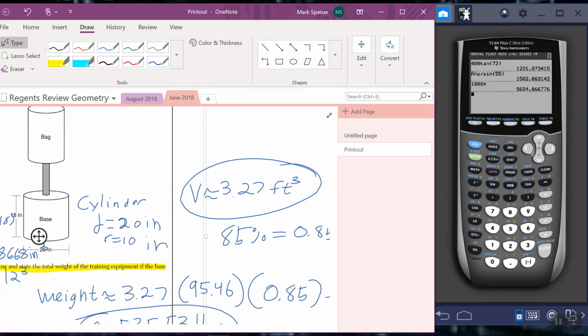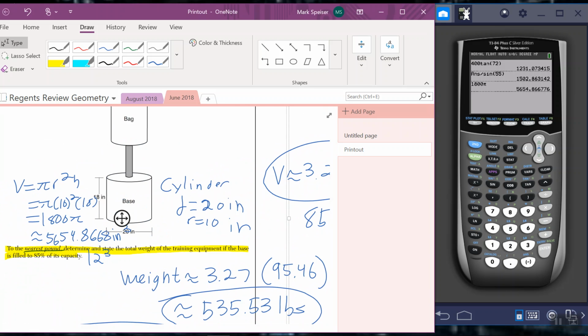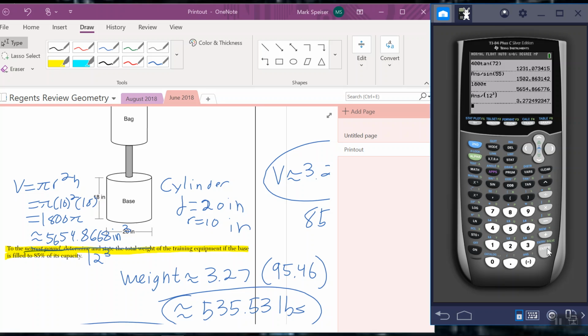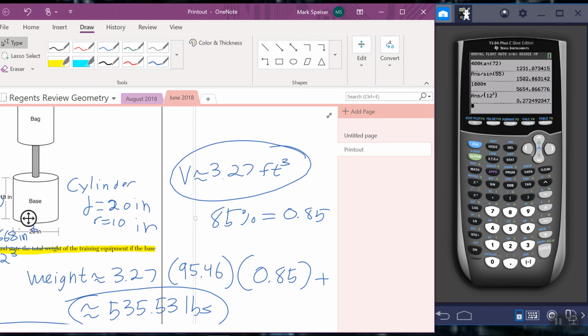Now we convert our volume from cubic inches into cubic feet. So we divide by 12 to the third power. So we divide our answer by 12, putting the 12 to the third power in parentheses, to avoid a chance of error. We get our volume in feet, 3.27, etc., or as I wrote it on the paper, 3.27 cubic feet. We divide the volume by 12 cubed, because you divide once by 12 for the length, once by 12 for the width, and once by 12 for the height. Every volume is 3 dimensions: length, width, and height.